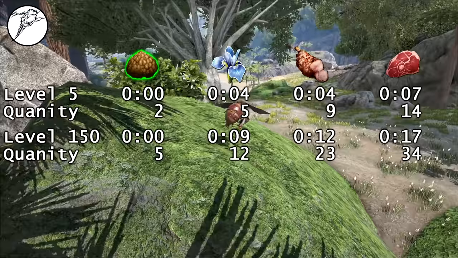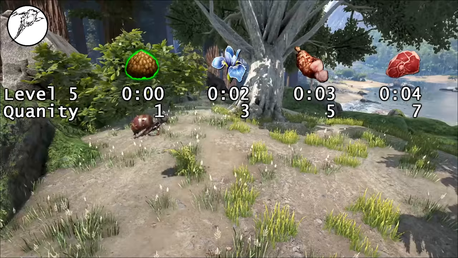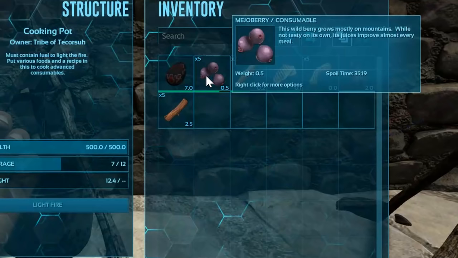Or if it's after the permanent taming rate increase, a level 5 would require 3 flowers in 2 minutes, and a level 150 about 6 flowers in 5 minutes. The recipe for simple kibble is 1 small egg, 5 mijo berries, 2 rockarrot, 1 cooked fish meat, 5 fiber, and 1 water.